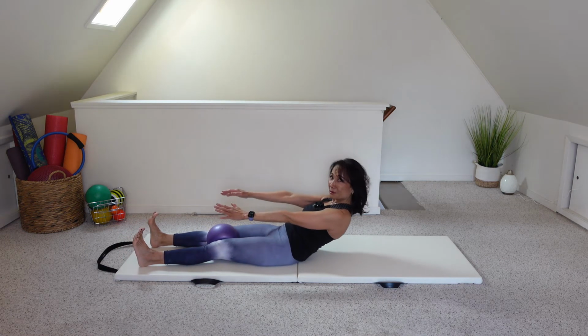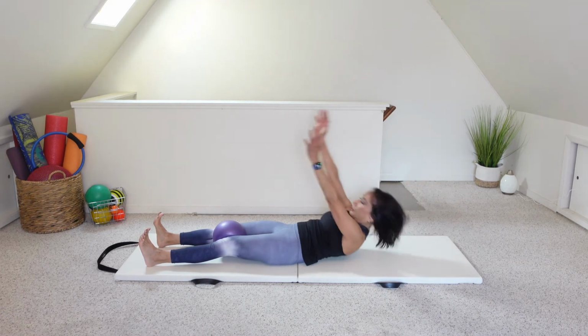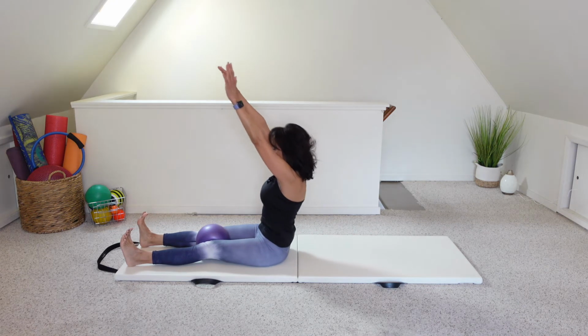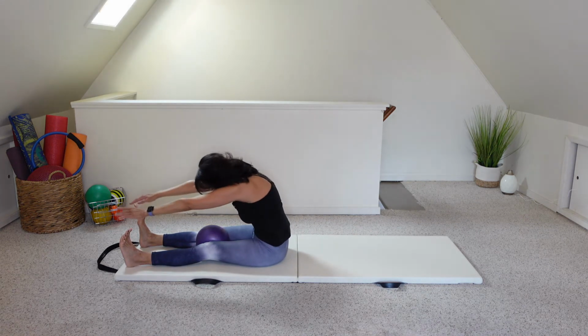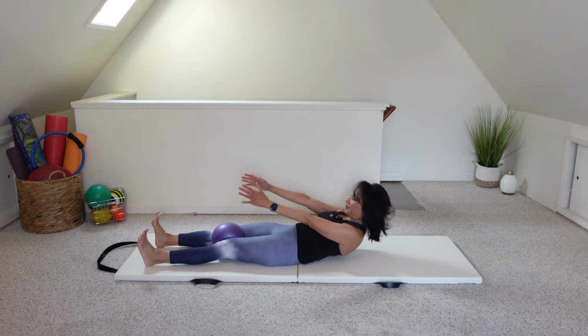Relax the shoulders on the way down. Big inhale as the head lands. Nod the chin towards the chest. Reach for those toes as you scoop the belly in. Two more.